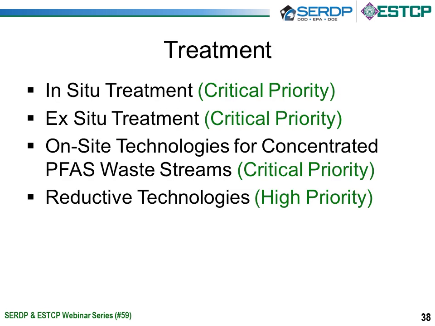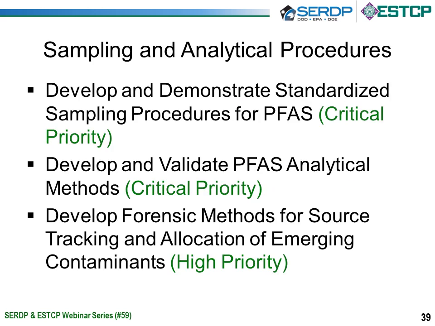We then talked about some of the research needs still existing for treatment technologies, both in situ and ex situ, as well as on-site technologies needed for concentrated PFAS waste streams, and then a little bit on specifically reductive technologies. Slide 39. Workshop participants felt a great deal was needed on sampling and analytical procedures, and so we have a fair amount of detail about those in the workshop report. Slide 40.